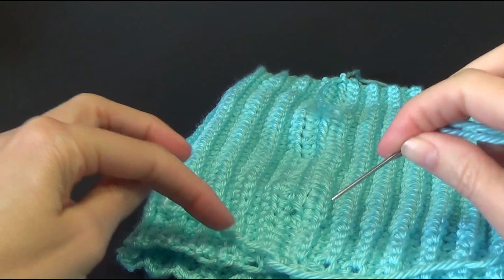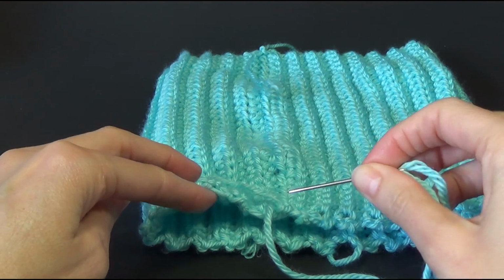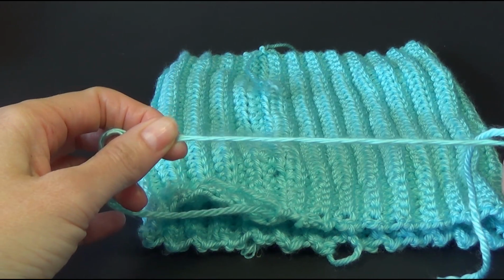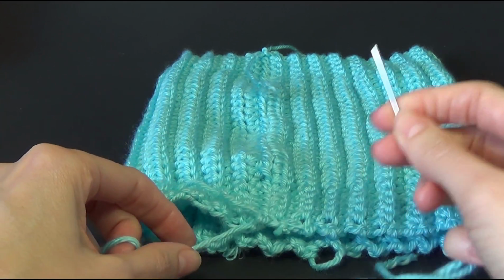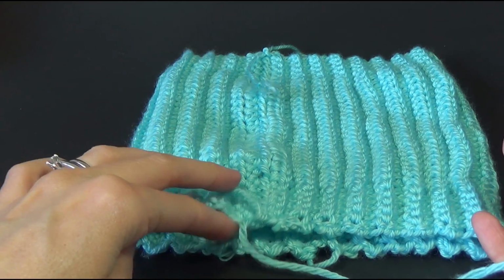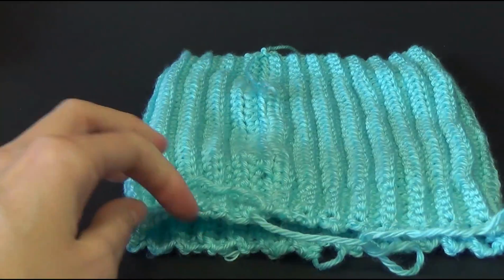Now, what we're going to do is gather the top and stitch around the top here with our needle, and we're going to pull it tight. So if your yarn is one that's going to snap, I would suggest finishing off this yarn and then attaching 2 pieces, or attach another piece, just so that you've got 2 yarns through your needle.